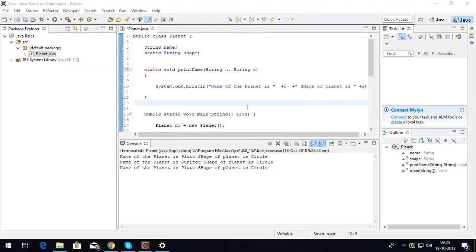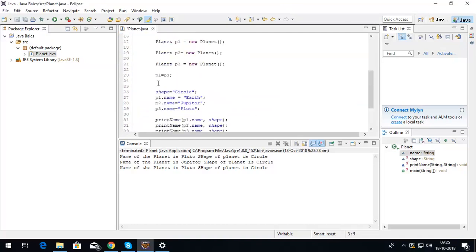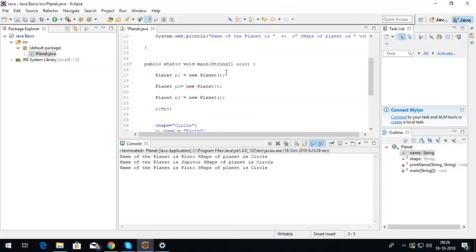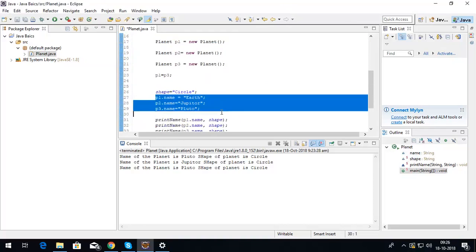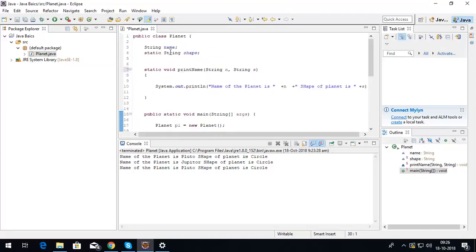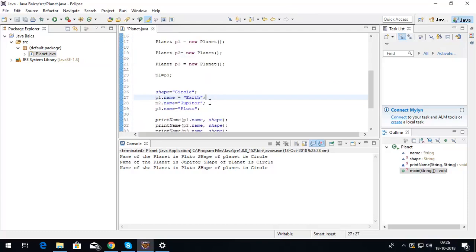So I was talking about the constructors. The constructors are used for the initialization purpose. Like right here, I declared this variable and I was initializing it separately. I was declaring the object here, and after declaring the object using the reference, I was defining it. But there is a better way of doing it. Instead of first declaring the variable, then creating the object reference and then passing it a value using the object reference, there is a better way of defining a variable, and that is through the constructor.